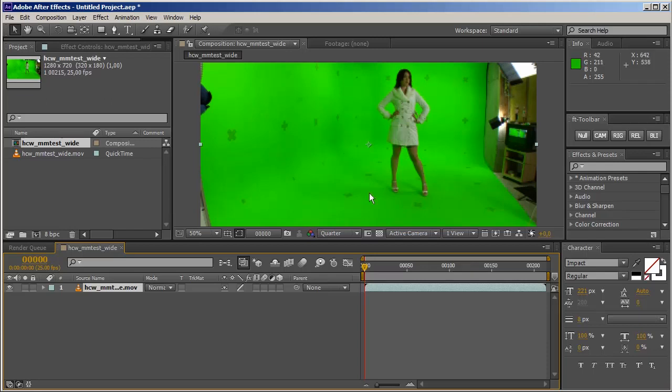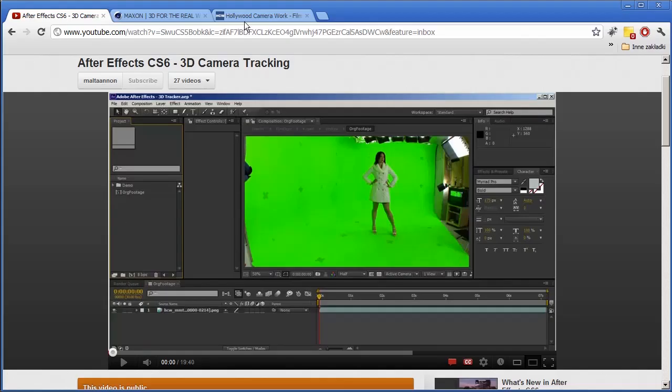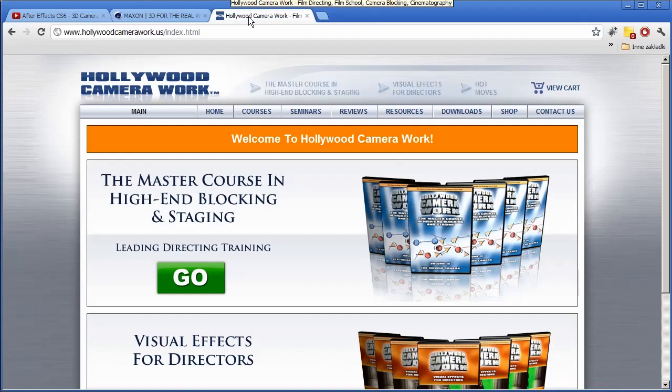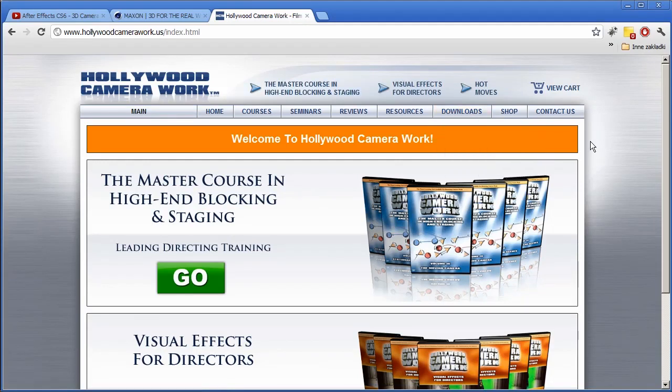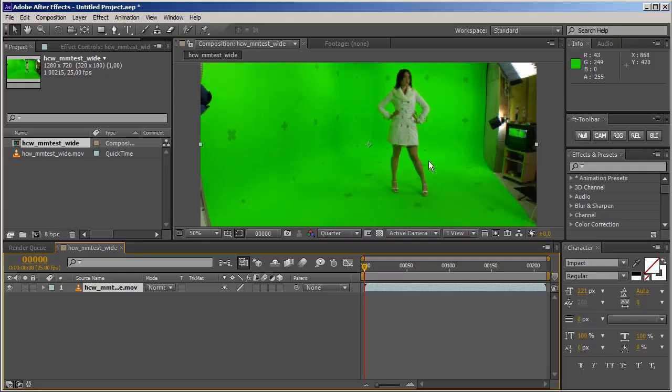So to follow along, you can just go to hollywoodcamerawork.us and go into the download sections, and in the green screen plates and in the tracking plates you will find some nice footage that you can use along with this tutorial. So just go ahead, look up this footage and download it, and you can work along with me.